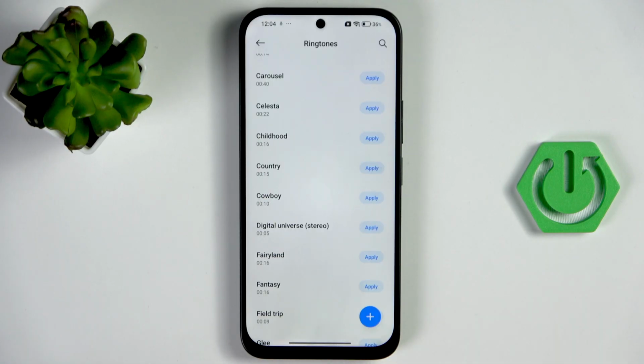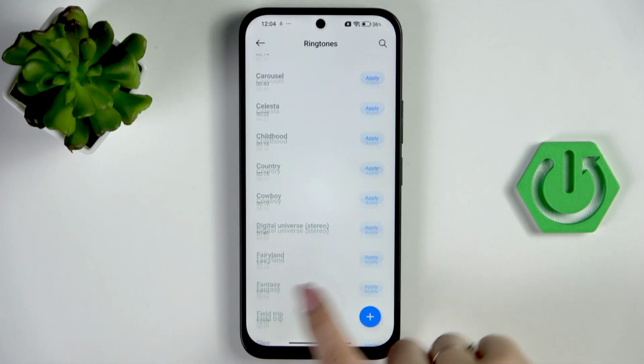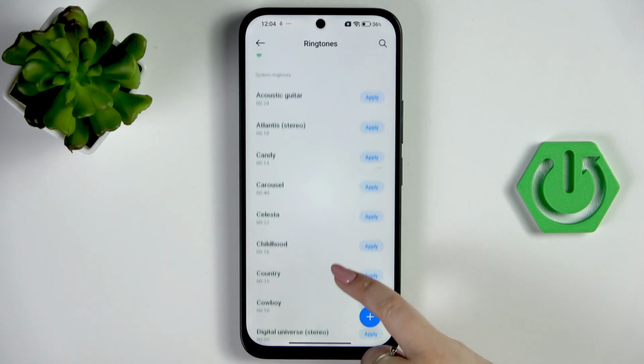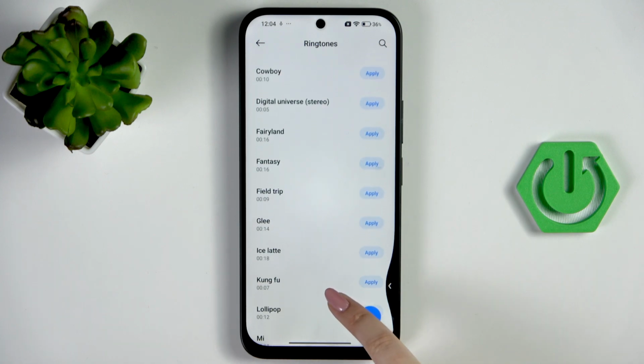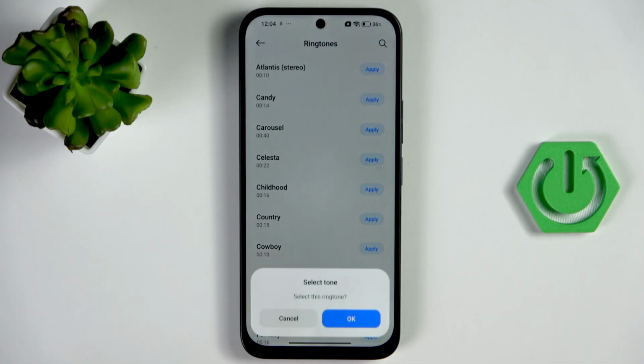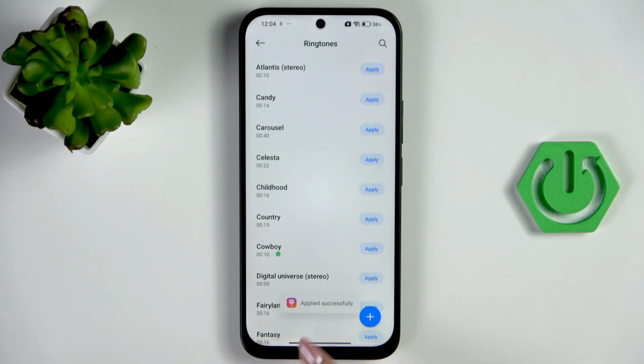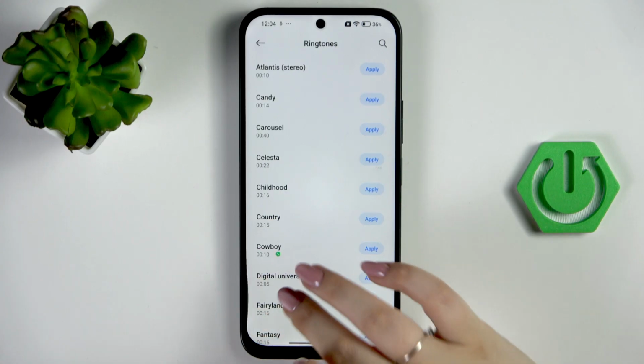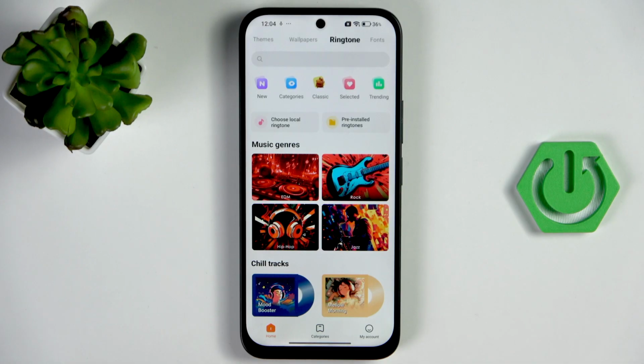Give the permissions. It needs to actually change the ringtone. And we just successfully changed the ringtone. We had this information. Moreover, here we've got this small icon which indicates that this ringtone is set as a default ringtone sound. So this is how to do it using pre-installed ringtones.